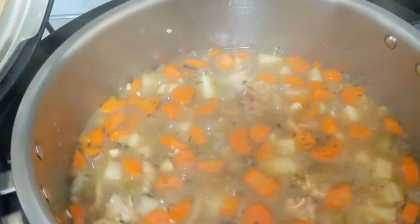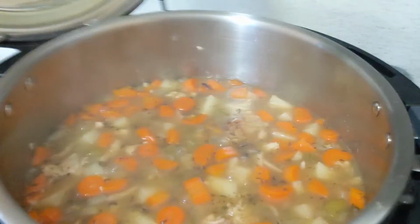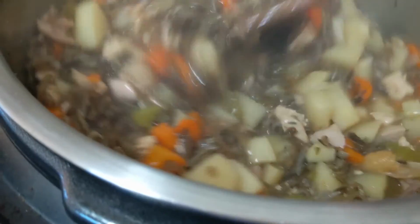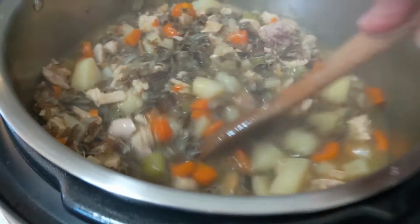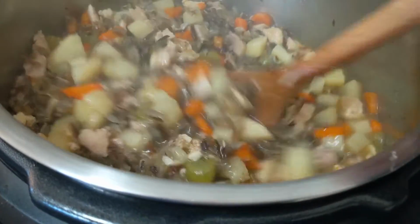Smells so good, and today is a very cold and rainy day, so it's a perfect day for soup. Nobody in the house likes soup that's really soupy, like with lots of broth, so this is perfect for everybody.